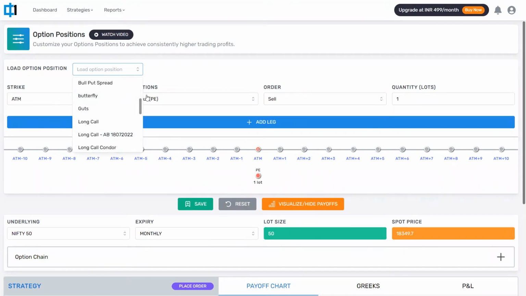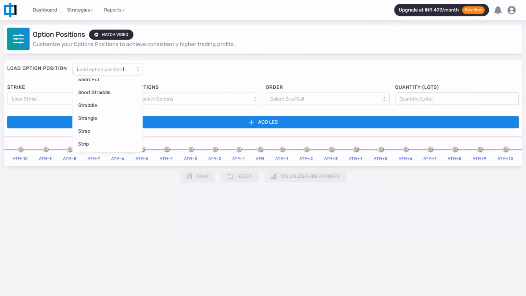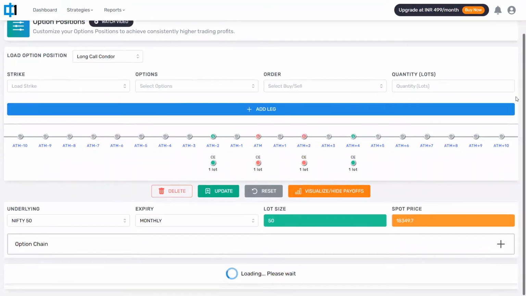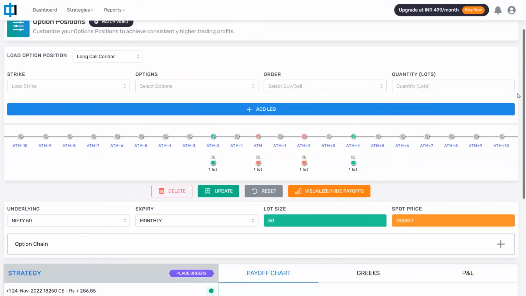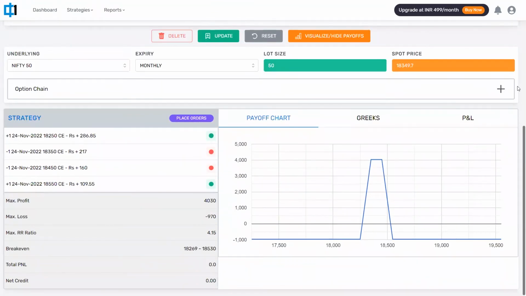One other thing that you could do, if you think there is not going to be a huge move in any direction, if you think it's going to remain largely in the range that it is currently, you could also use something called a long call condor. And the payoff is really simple. It is capped on both ends. It's capped on the upside as well as the downside. So if the Nifty expires largely in the range that it is right now, you would end up making money.